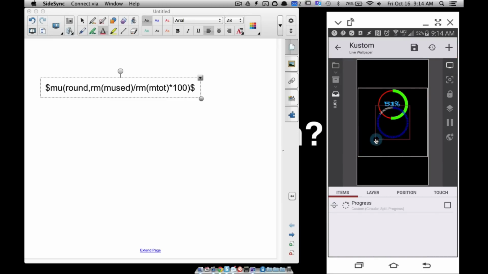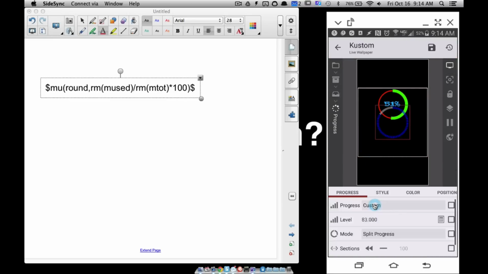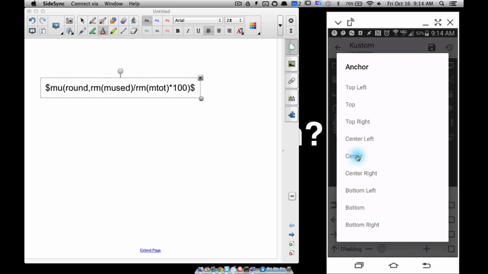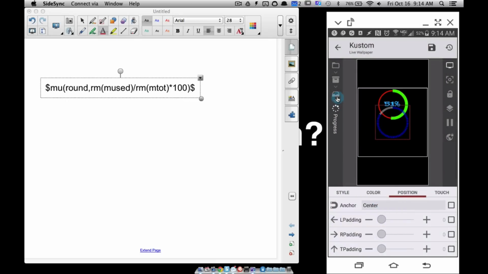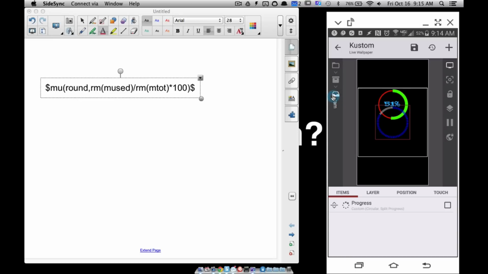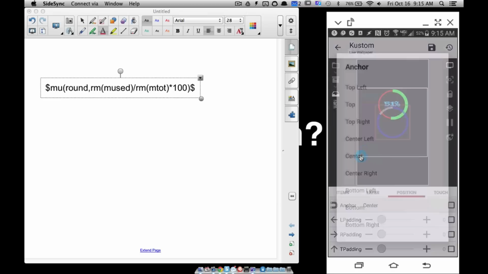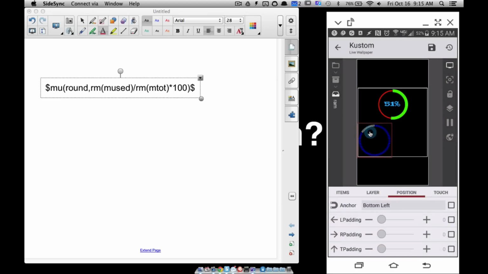Now it's taking it back to the center, because this progress, I know I positioned it in the bottom left. I'm actually going to position it in the center of this overlap group that I called RAM. And now I want to move this entire overlap group RAM, and I want to position it in the bottom left corner of this thing. So now this ring that you see is centered in this overlap group, but I have moved the overlap group to the bottom left of this component screen that we have here.